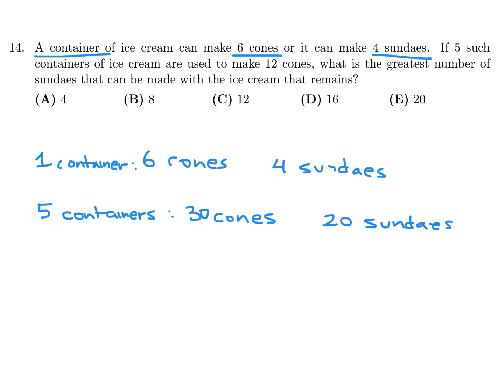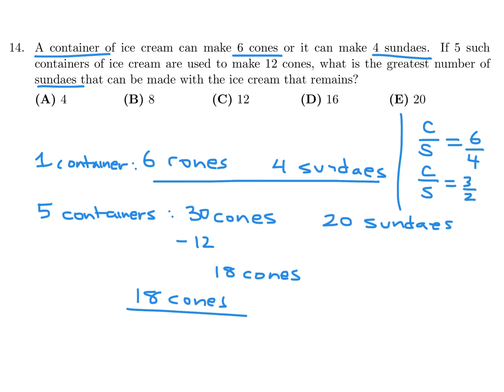All right. So then what? What do I do next here? Well, they're saying that you're taking and making 12 cones. So you're subtracting 12. Yeah. So you've got 18 cones left. And then with these 18 cones, they're saying the amount of ice cream that normally you use to make 18 cones, how many sundaes can you make? Ah, okay. So we've got to figure out a ratio here. So cones to sundaes was 6 to 4, right? From this. Yeah. So that means cones to sundaes is a 3 to 2 ratio. Yeah. So that means 18 cones over a certain number of sundaes, which is what I'm trying to figure out. It's got to be that 3 to 2 ratio. So if you cross multiply, you get 3x is equal to 18. Sorry. 3x is equal to 36. And therefore x would be equal to 12. So 12 sundaes is the answer. And that would be C.